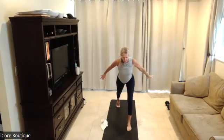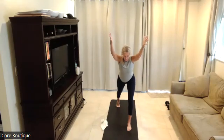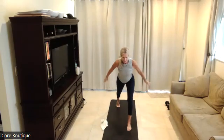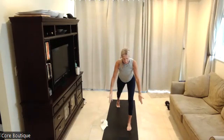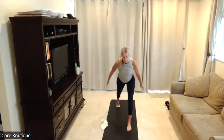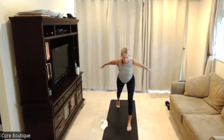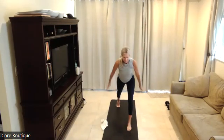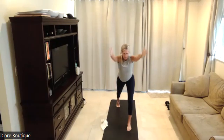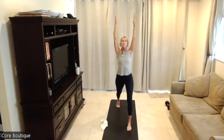Now sweep the arms, they get a little reprieve, thank goodness. Lean in. Look forward, so your neck is nice and long. From here, I want you to sweep the arms up. And then take them back. And just keep moving the arms with as much range of motion as you can. In the front, at the top of the move, and back behind you.